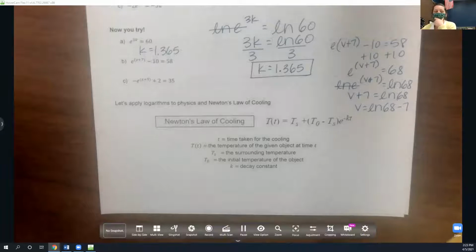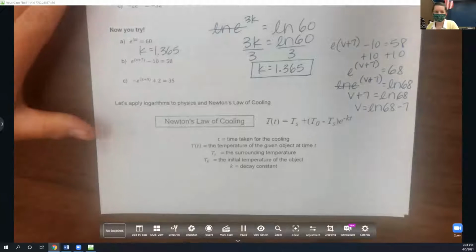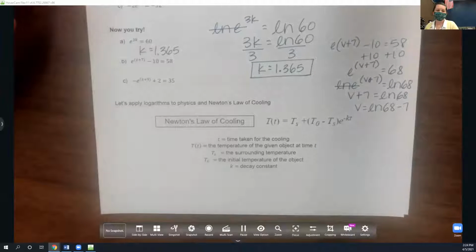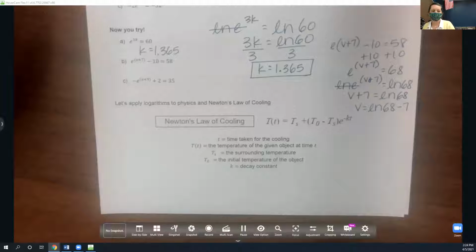Did you guys close your parentheses? Try that again. All right. If you are not done or you are just completely lost, put a question mark or not done. So good. I'm seeing good answers there. Question mark is okay. That means I know you're still there. Make sure that when you are calculating that you are closing your parentheses.